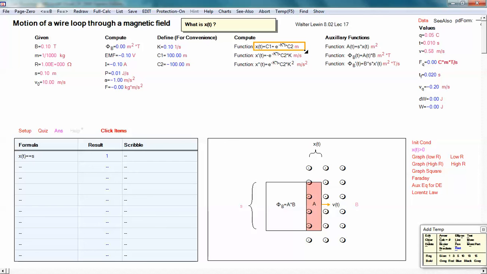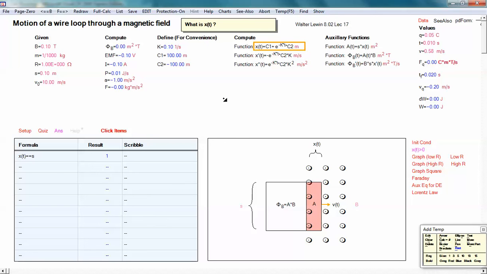The upshot of all this is that this square is so small that there's very little magnetic braking. In fact, the velocity goes from 10 meters per second to 9.99 meters per second as it goes into the field, and as it comes out, it decreases by about the same amount. So essentially, it doesn't decrease at all. The velocity stays the same. Let me show you how we come up with those numbers.